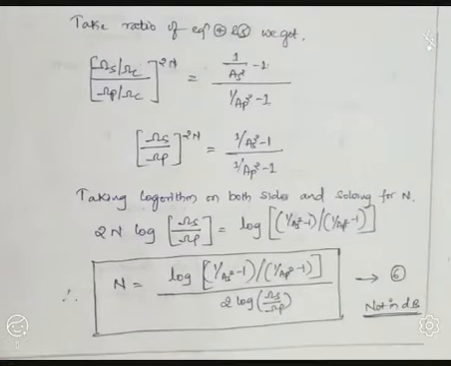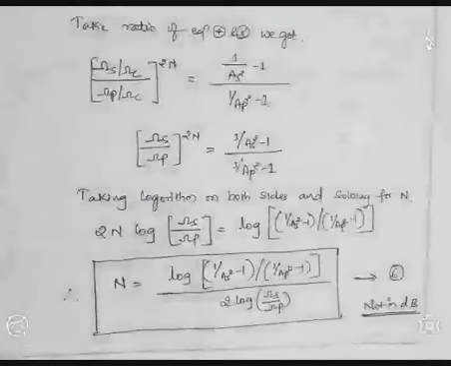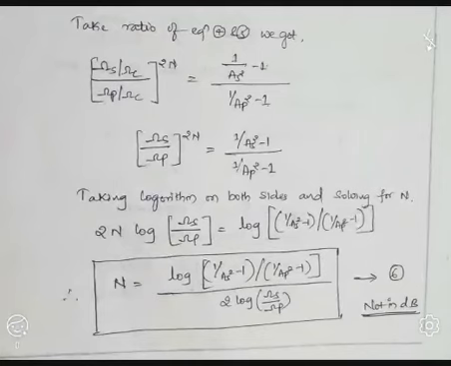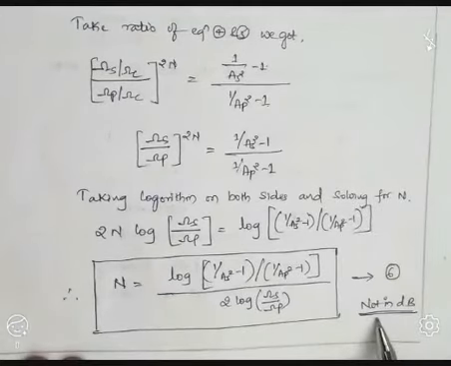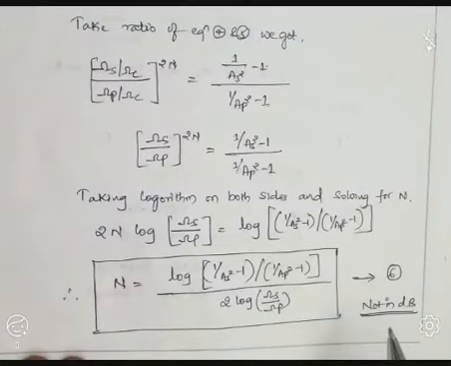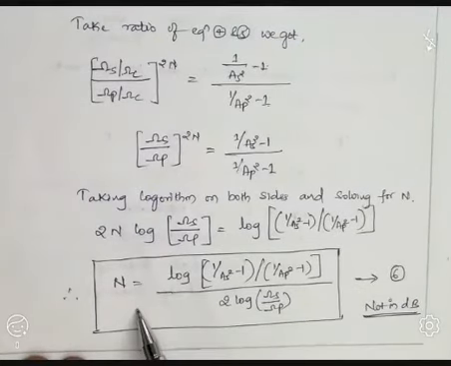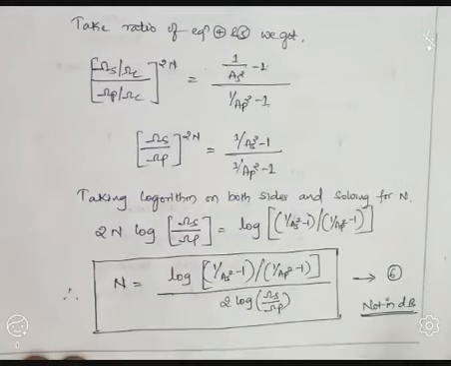The point we have to observe here: all these values AS and AP are not expressed in terms of decibels. So this equation holds good if the values are not given in dB. We have to use this equation for calculating the order of the filter if the values are not expressed in terms of decibels. If the values are expressed in terms of decibels, then how to calculate the order of the filter? For that, the equation is, see here.